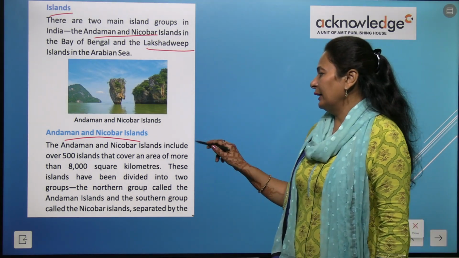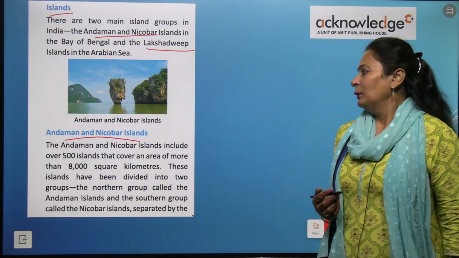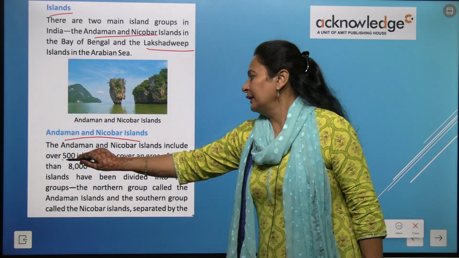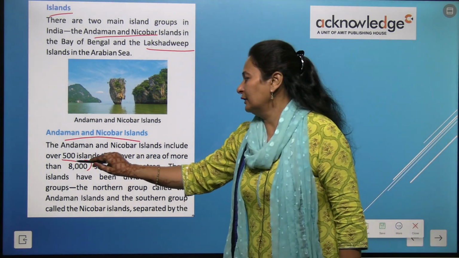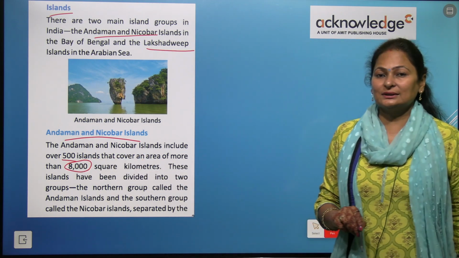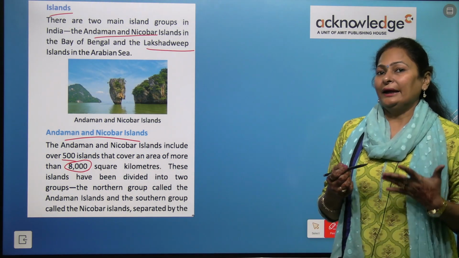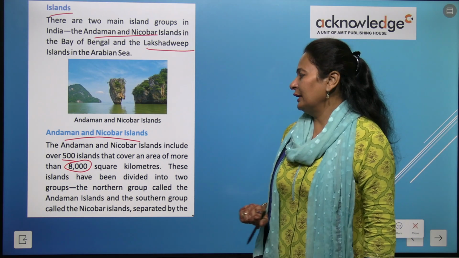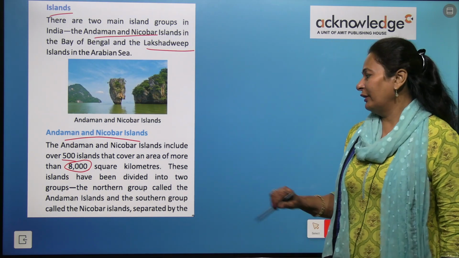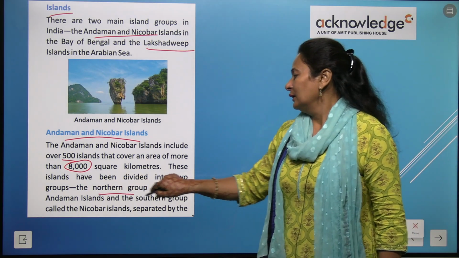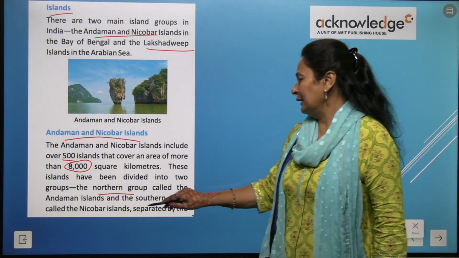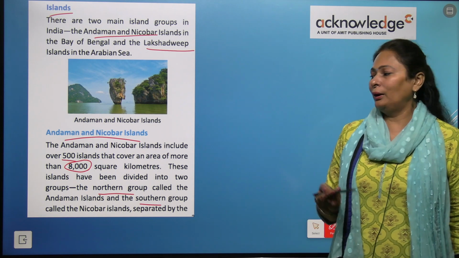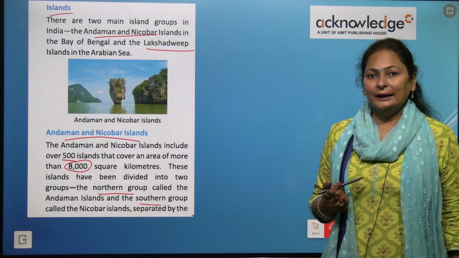The Andaman and Nicobar Islands include more than 500 islands that cover an area of 8,000 square kilometers. These islands are divided into two groups. The northern group is called the Andaman group or Andaman Islands and the southern group is called the Nicobar Islands.